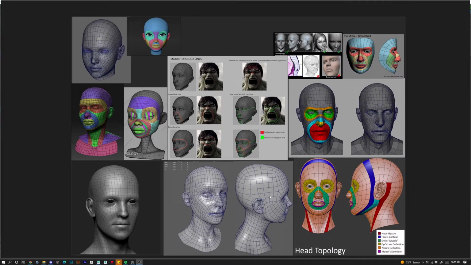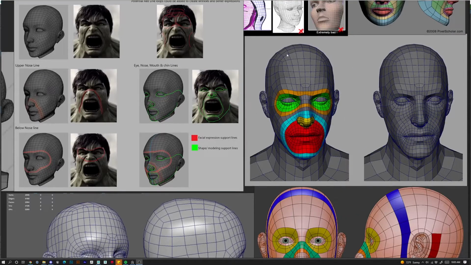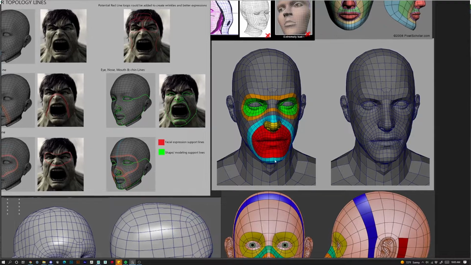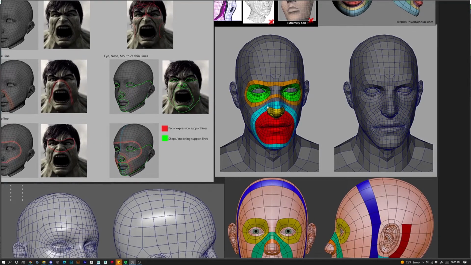Before we jump into Maya, I really quickly want to go over good topology practices. So I gathered a reference sheet of some examples of good topology, things we want to keep in mind when we're retopologizing the face. This is probably my go-to example. I think this is the practice I implement the most in my retopology.